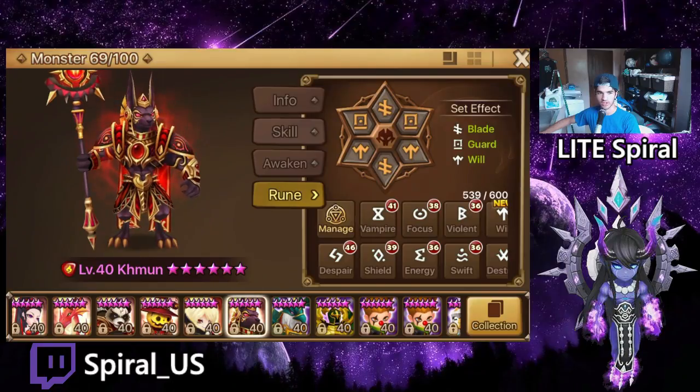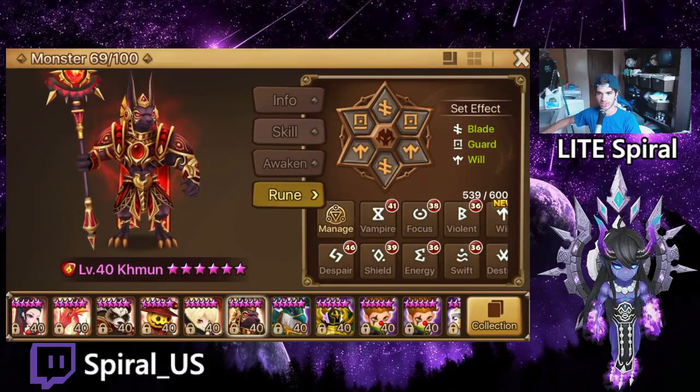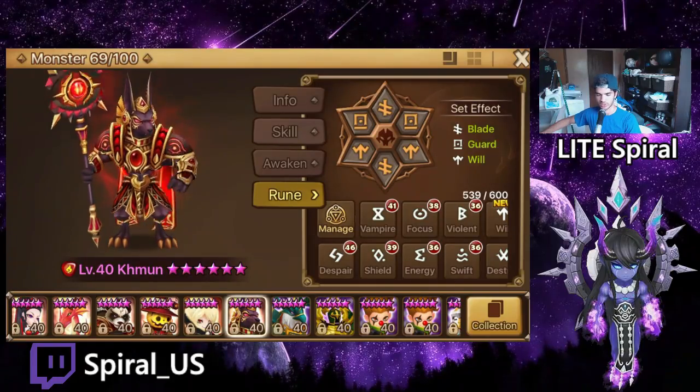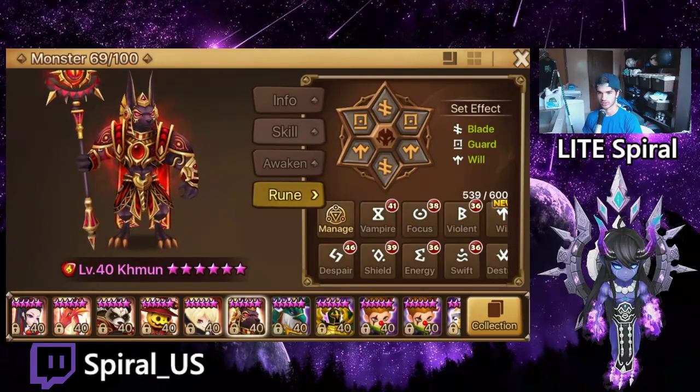First of all, I think the best set for him is Vampire. I'm aware that his second skill already does a vampire effect, but if you add vampire runes on top of it, he heals 85% of the damage dealt. But vampire really just gives him the most use, and because you're going to be using him in really long drawn out fights. So vampire, and then the offset can be either destroy, it could be will, it could be energy, shield, endure, focus, basically whatever offset you want, even blade if you wanted. I think vampire destroy or vampire will is really the best way to rune him.